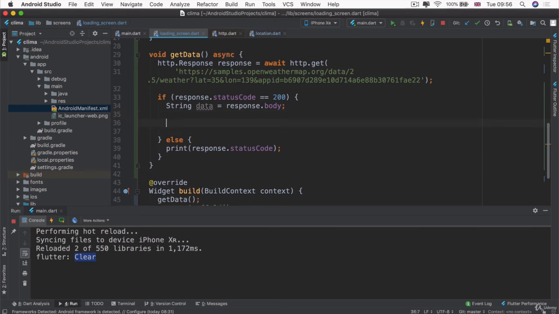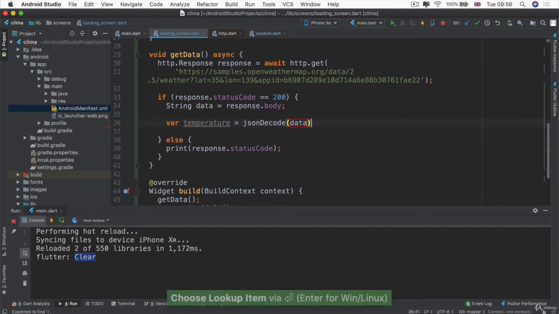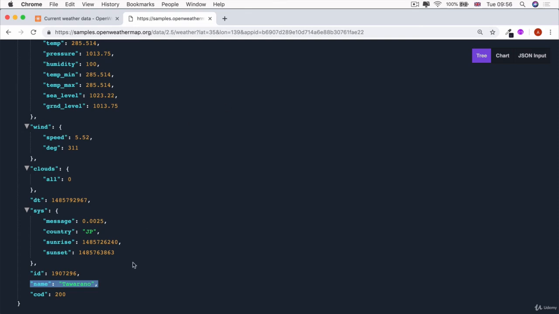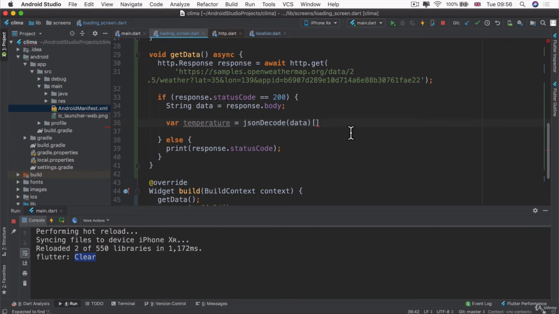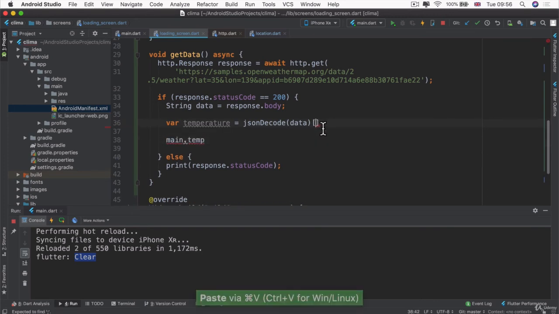All right, so first things first, let's try and create our temperature variable. So I'm just going to use a var keyword for now, and I'm going to show you why very soon. So I'm going to create a temperature variable, and it's going to be equal to JSON decode, and the source is going to be our data, and then I'm going to add some keys. So our temperature is right here, so I'm going to click on it, copy the path, and put it down here to see how I need to get there. So the first key is going to be called main, and the second key is going to be called temp. So this is my first variable.